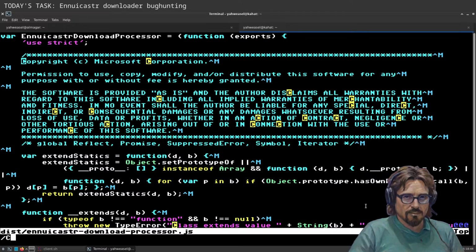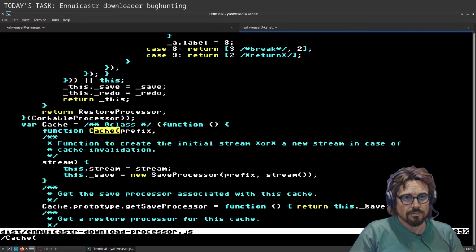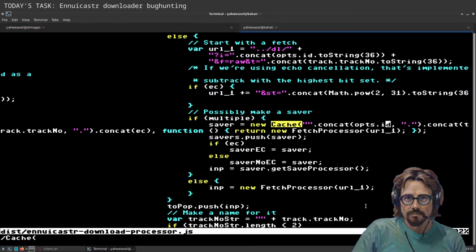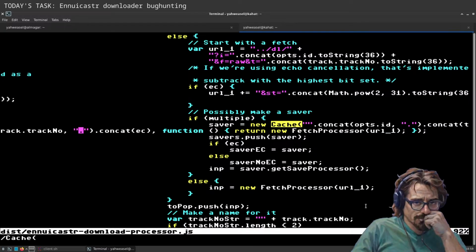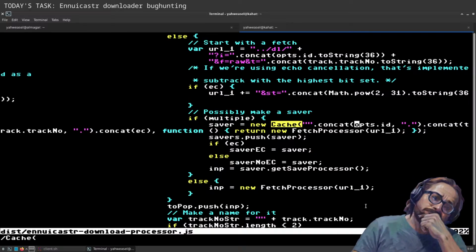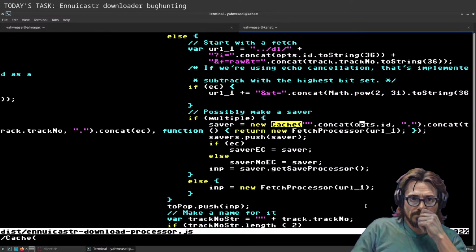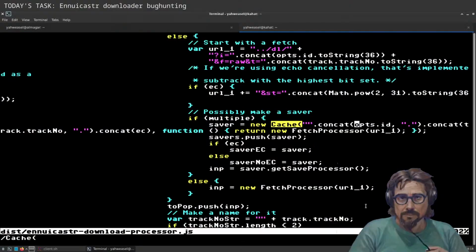I'm looking for cache. Concat definitely converts to a string, right?